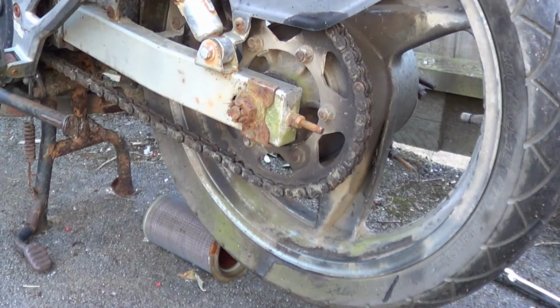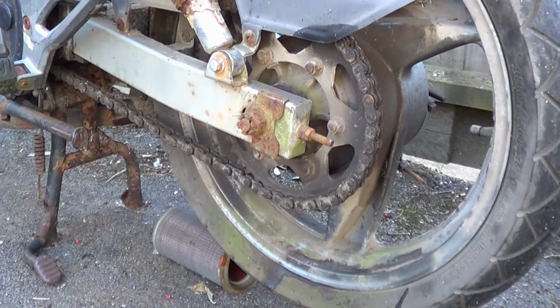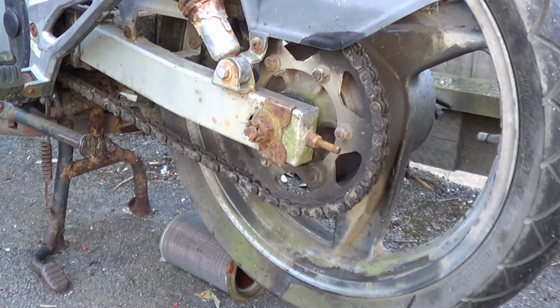Right then, so this rear axle is tightened to, oh, can't remember.